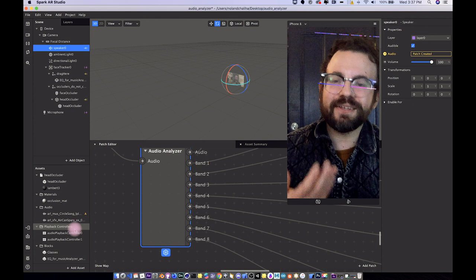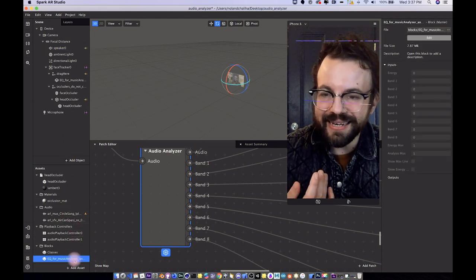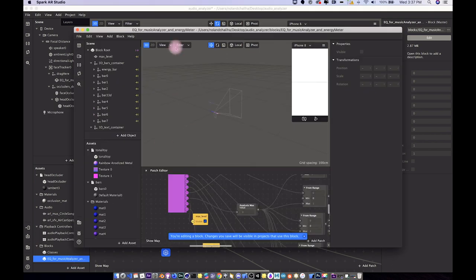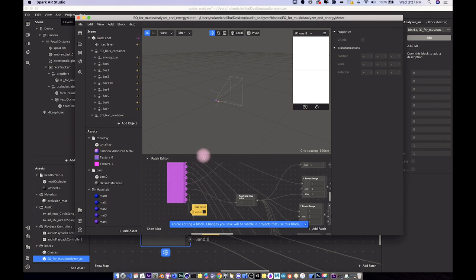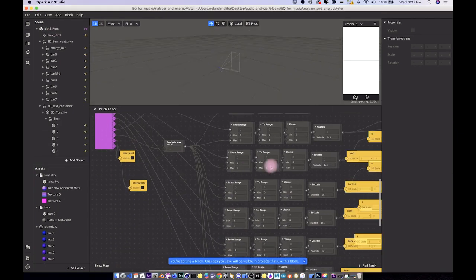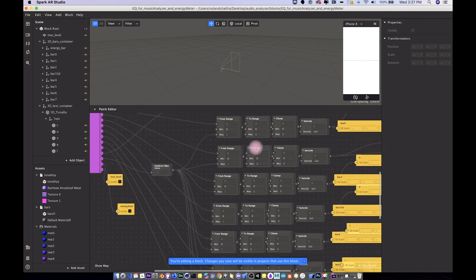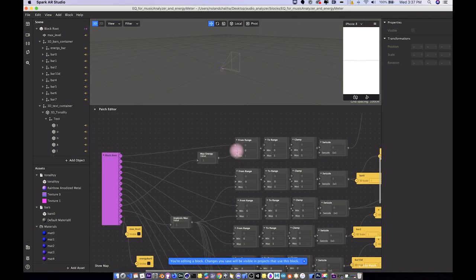And to do that, I've provided this handy dandy block that I actually got from being in the Facebook London hackathon, but I modified it a little bit to suit our needs. But it's important to understand how this block is working. What's happening here is your typical clamp and to range block. It's taking the values that are coming in and remapping them so that they are more usable.